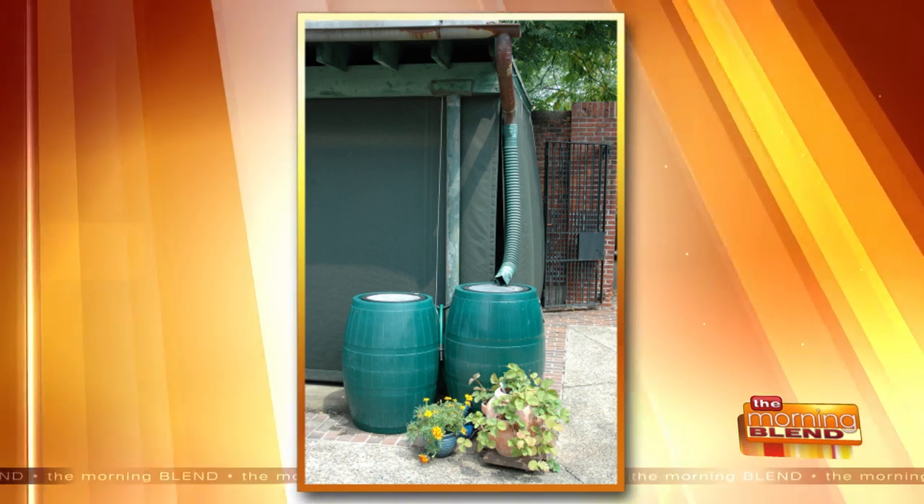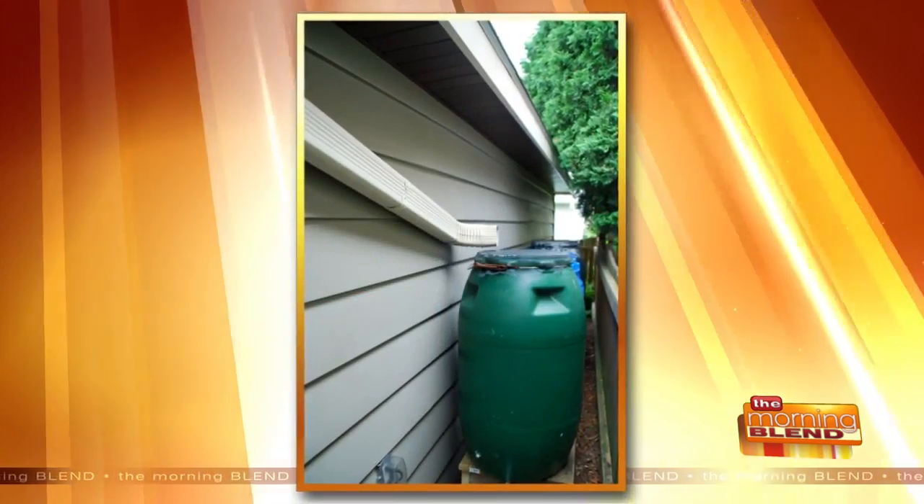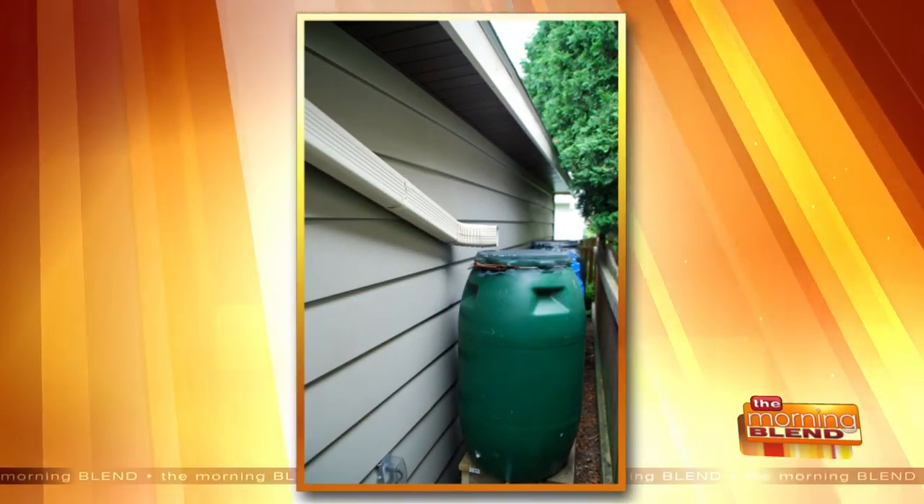Those are cute, very pretty rain barrels. My friend Steve helped me build a rain barrel at my house — I use it to water my vegetables, and it's much better water apparently. They've done a lot of research out of Rutgers University and found that people sometimes worry about what's on your roof that ends up in the rainwater, but they really haven't found any problems with bacteria. If you're concerned, use it on your ornamentals. One inch of rain on a thousand square feet of roof is 623 gallons, and those were 50-gallon rain barrels — so using several is a good idea. There's a great example of a small-space gardener who lined up her rain barrels between the garage and the fence.